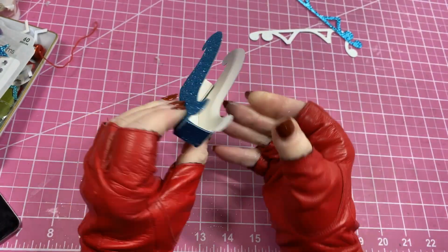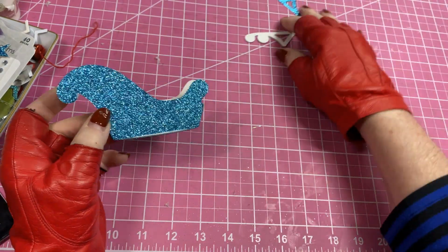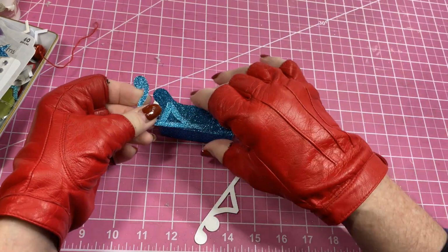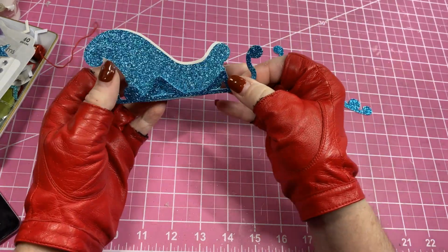Okay, then we have our little sleigh. Isn't that cute? And now all we have to do is add the runners. So, the runner is going to be like so. This is the front, it gets the bigger one.